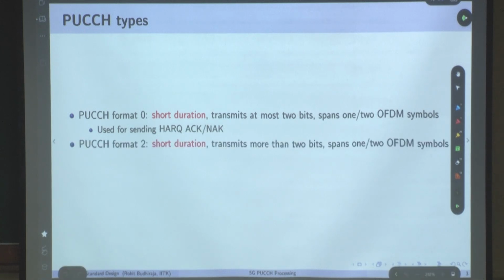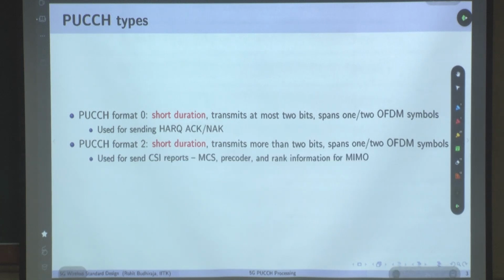And there is another format. This is also short duration. It transmits more than 2 bits, and also spans 1 or 2 symbols, and it is used for sending CSI reports. What do we mean by that? It is the user who is going to send the MCS information, and it sends it using PUCCH.